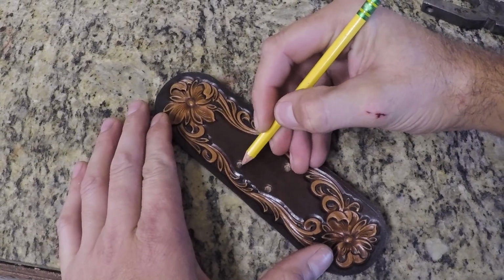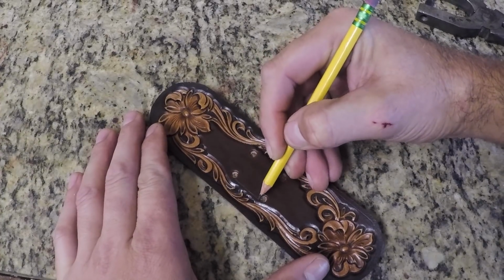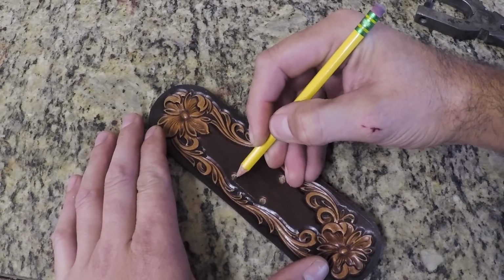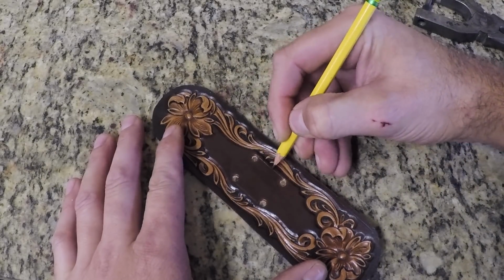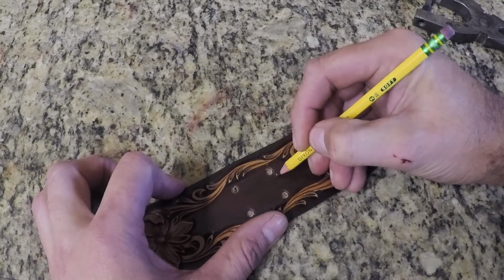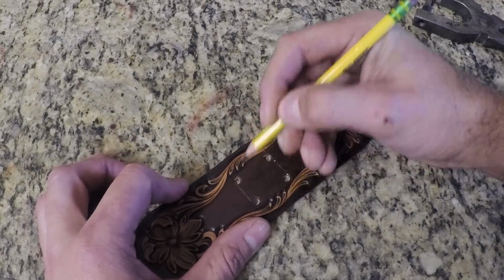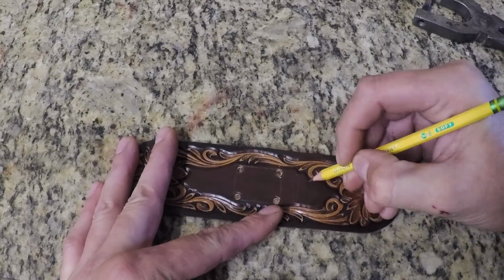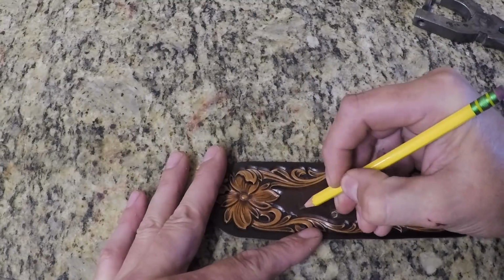So once I punch those holes, I'll go ahead and take a pencil and just connect the holes with a line, and that way you kind of know where our cut line is going to be. So we're just kind of doing that. Now it is drawn on there from my pattern, but by the time we've tooled and antiqued and everything, it's kind of getting faint. So we want to go in there and make sure we know exactly where those lines are, and we'll go ahead and give a rough idea of where the slot punches are that we need to cut out.